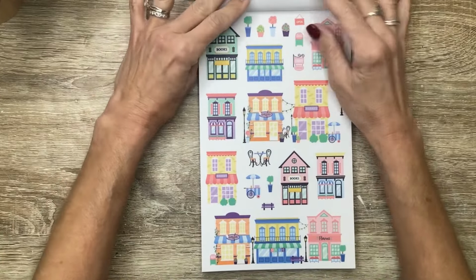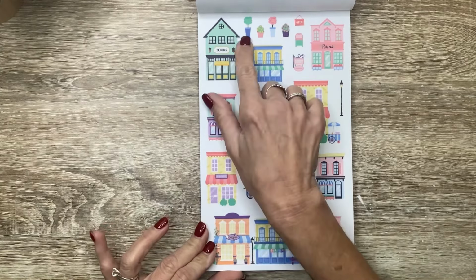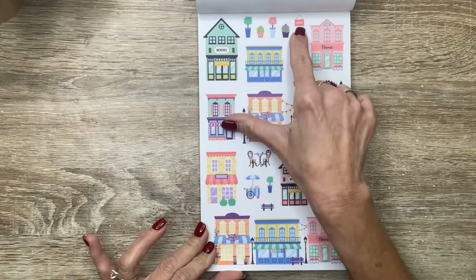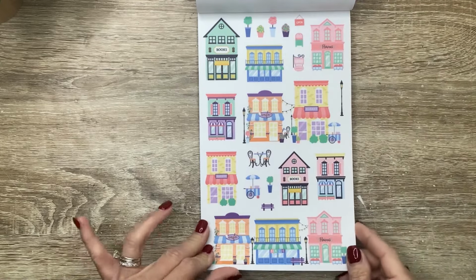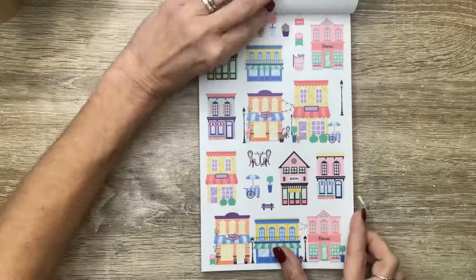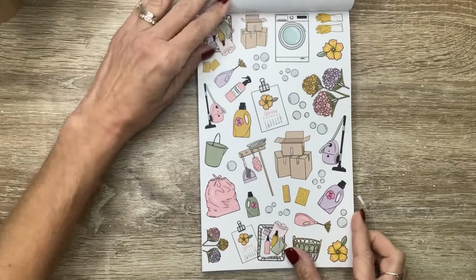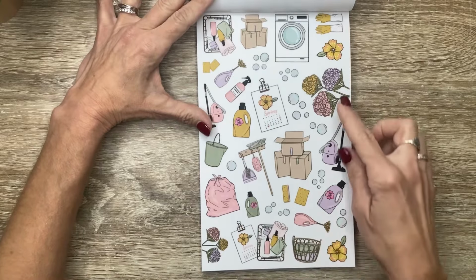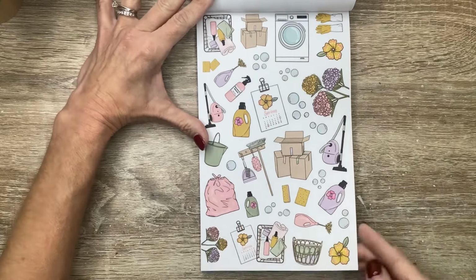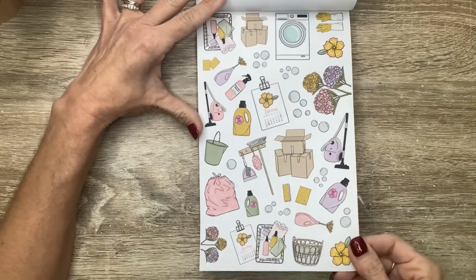And these are some of my favorites. Look at these little shops. We've got a little bookstore, some single little trees and things, a little sign that says open, flower shop, cafe, market. So cute. I love the colors. I love the pink in that. And those are on clear. And then we have this spring cleaning set that has all the cleaning supplies and then these gorgeous hydrangeas. So pretty in the pastel. That's on clear. I love those little bubbles too.